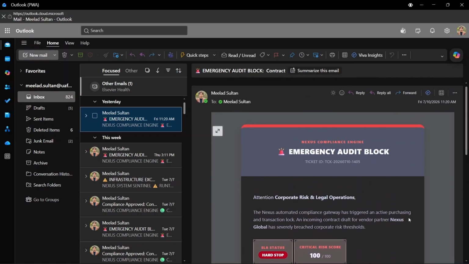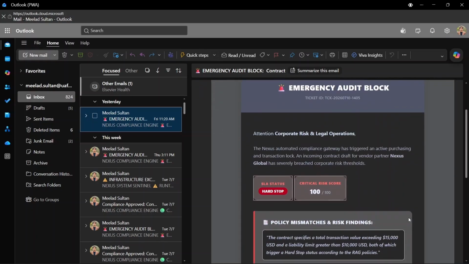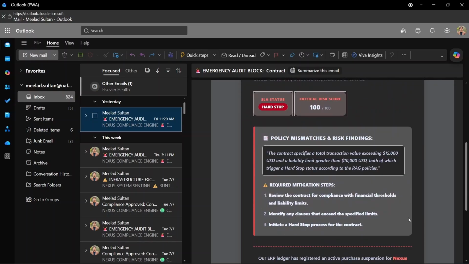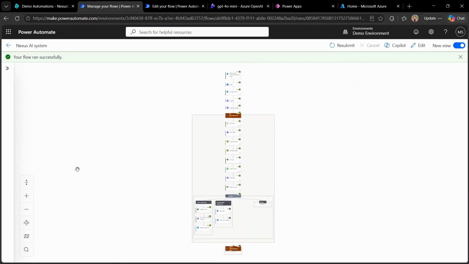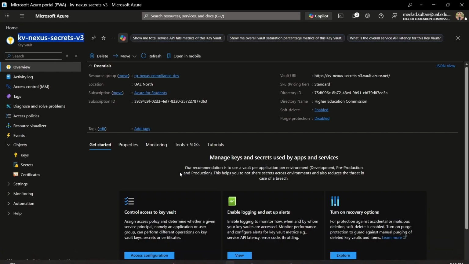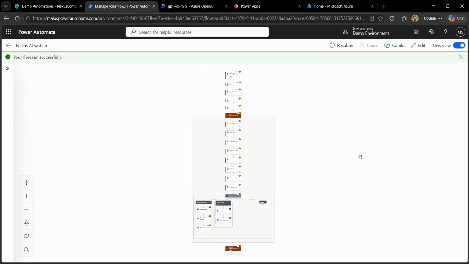The post is hot stock, and I will not go into any detail there because I already told you pretty much how the values are compiling and where they're coming from. Also, the Power Apps record was updated successfully. So that's it with one of the biggest projects, the multi-tenant AI document contract system. It is one of the biggest, longest, and most difficult projects that we did. So we have completed it with complete success and everything is completed perfectly.